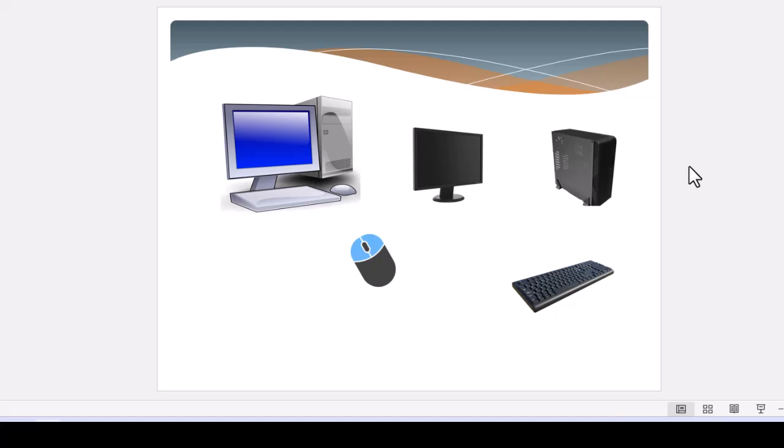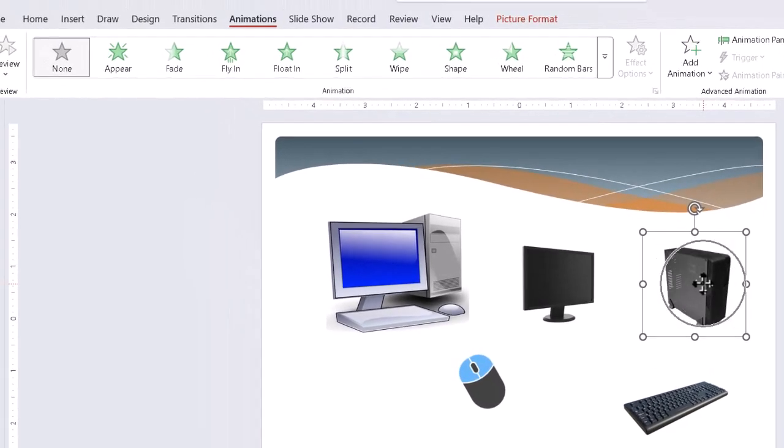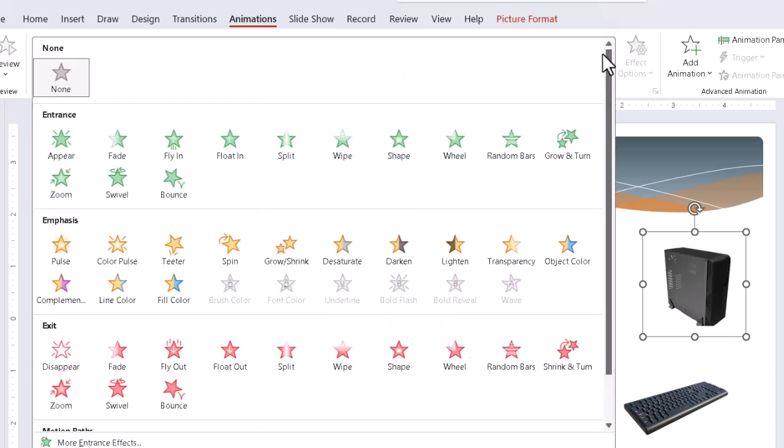There are three main kinds of animation in PowerPoint: entrance, emphasis, and exit. And we'll do at least one of each. We can have the computer tower over here enter with, say, a zoom in. We first have to click the object, make sure it's paying attention, go to the Animations tab in the ribbon, and select the item to apply. I want to click the drop down here, and in the list of entrances, we can find Zoom and give it a click.